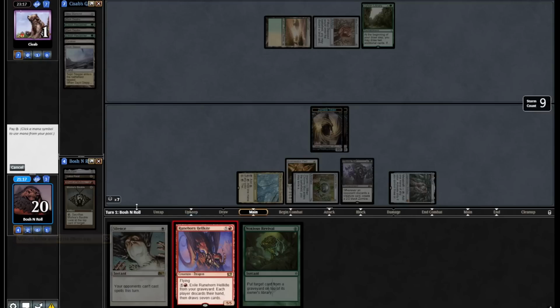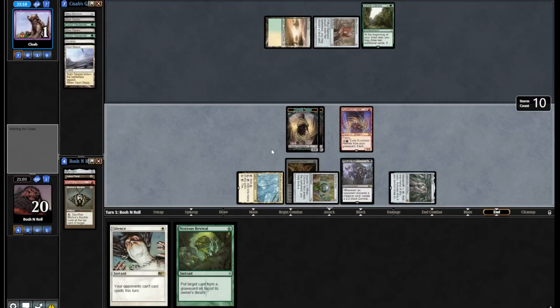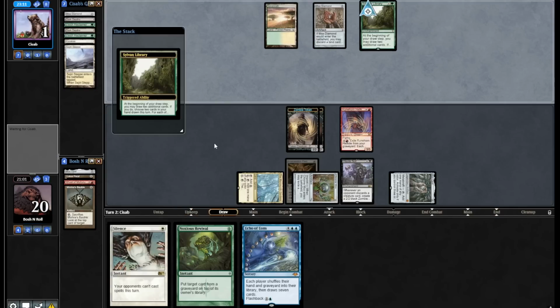Red, Flame, Runeborn Hellkite. Here's this card, and I can't quite silence you, so I will pass the turn. Yeah, I just missed the Noxious Revival pickup again. The Waste Not draw card trigger just ended up in the wrong spot. There's so much to keep track of here, oh my god.